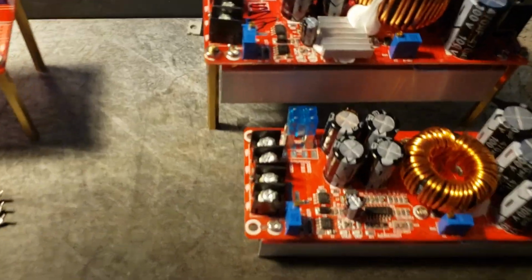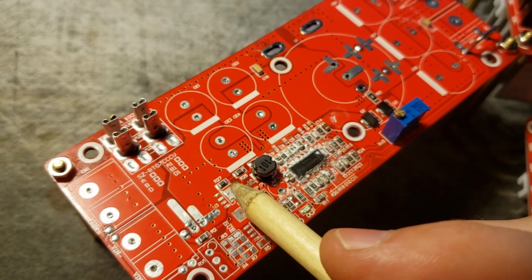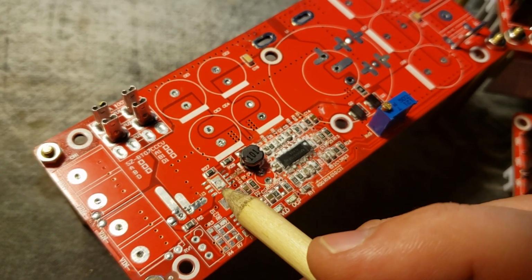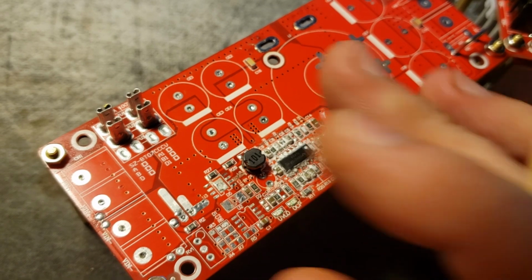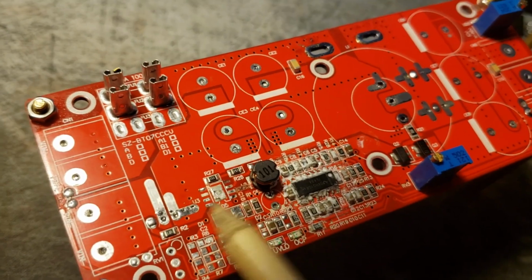So the way to do this modification is best shown on this board. That switching regulator used to be right here. Basically all that needs to be done is you need to desolder that from the board. Unfortunately, the bottom of the IC is soldered to the board as like a heat sink, so these are pretty tough to remove. You may be able to cut one side, because all the way on the left here, these pads are all positive voltage in. So if you were to take a razor blade and cut all of those pins off of the circuit right here, you would basically disable the input voltage, and this would just be sitting there doing nothing. So that's what you want to do. You either want to remove it or remove power from the input side.